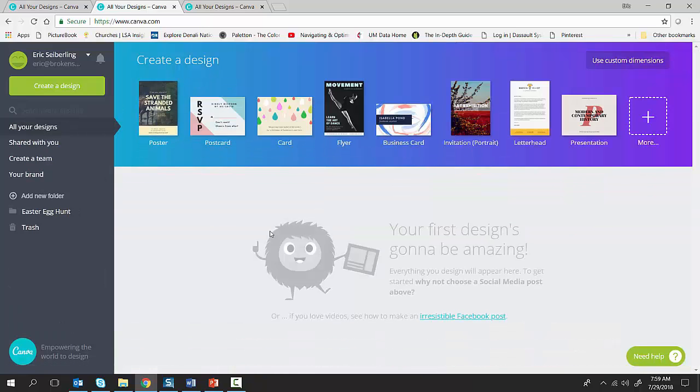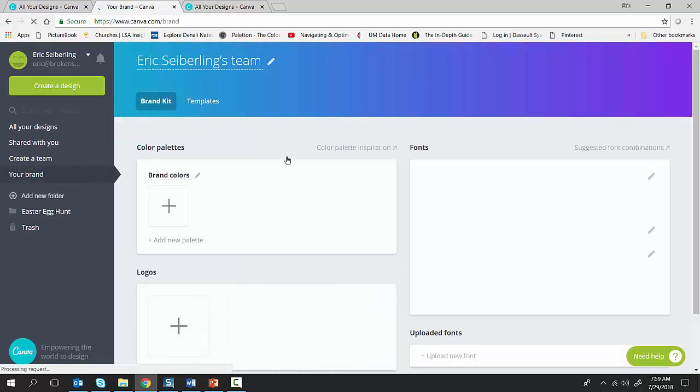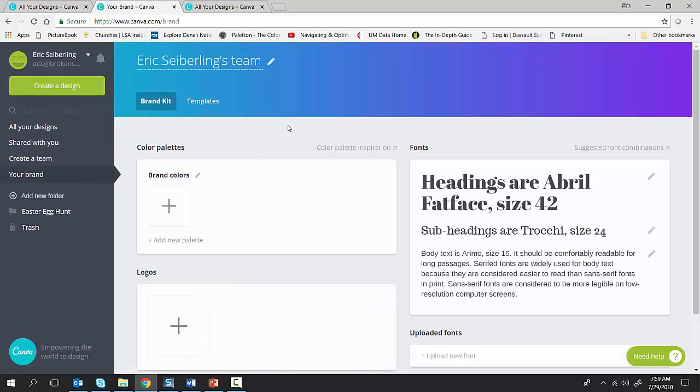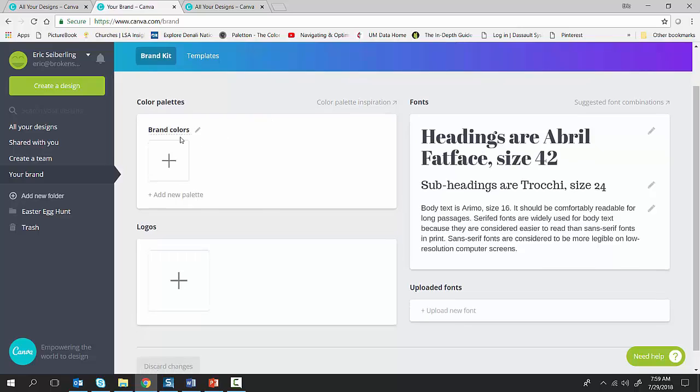Okay, now that I've just given you a quick walkthrough on what's available for Canva, let's go and set up our brand. So here we're going to click My Brand. The advantage is once you're on the Canva for Work tool, and you can't do this in the free version, you can set up your brand colors, your logos, and even upload your fonts and set the standard fonts that you want to use.